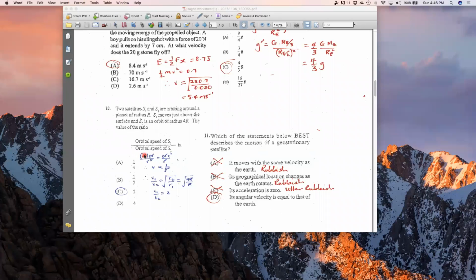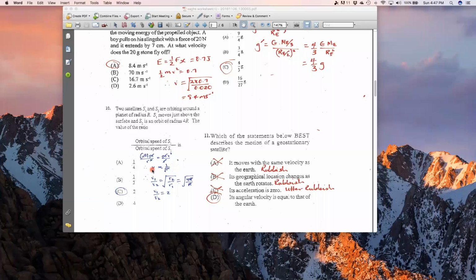If G and M are constants, we can see from this cancellation that v squared is inversely proportional to r. And I express that here, that v is inversely proportional to root r, which is the same thing. If I say v squared is inversely proportional to r, it's the same as saying v is inversely proportional to root of r. So that's where I started this proof right here. This equation is a useful identity to come to. It comes straight from here, right here.